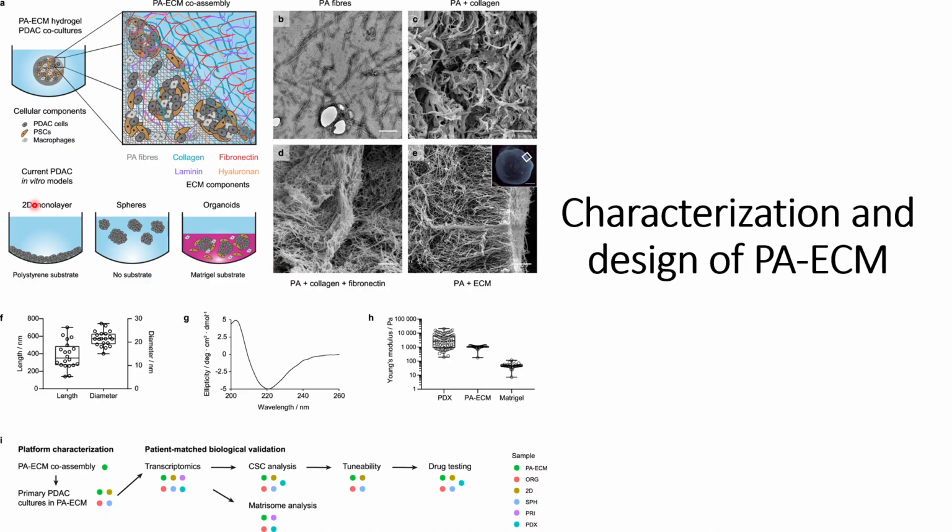And what are the current PDAC in vitro models that are available? First is the 2D monolayer model, where pancreatic cancer cells are just plated on a polystyrene substrate, the standard cell culture model. Another one is the sphere model, where no substrate is used but spheres are formed. The third one is the organoid model, where Matrigel substrate of different stiffness is used and the organoids are grown inside the Matrigel. So these are the current PDAC in vitro models, and they have designed a 3D in vitro model whose results are in line with the in vivo observations in patients.